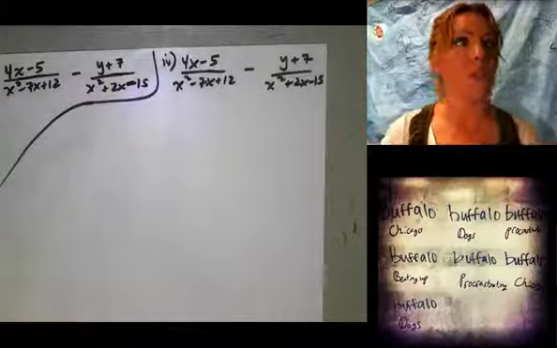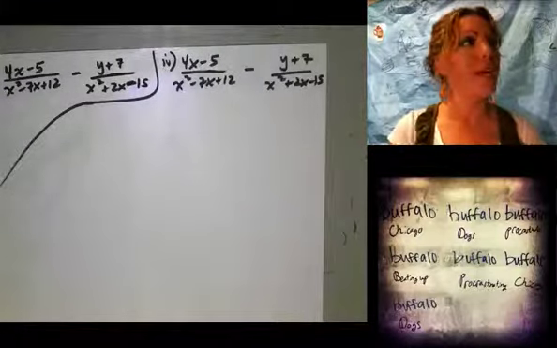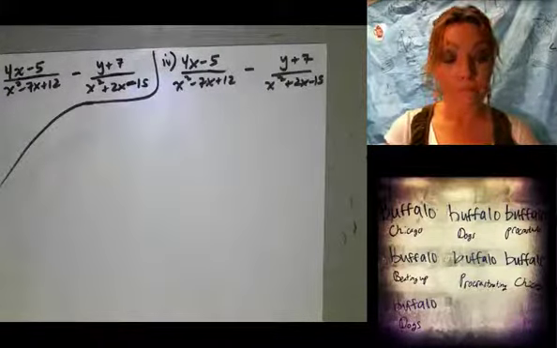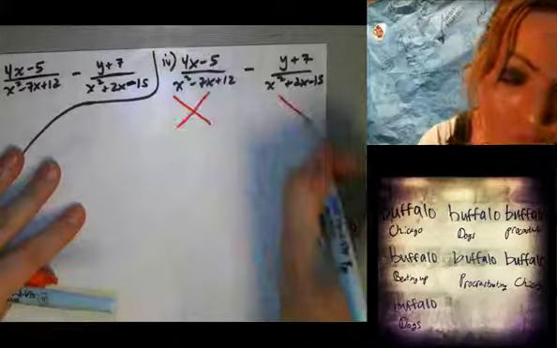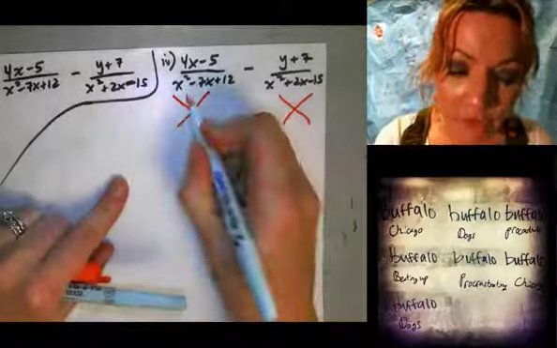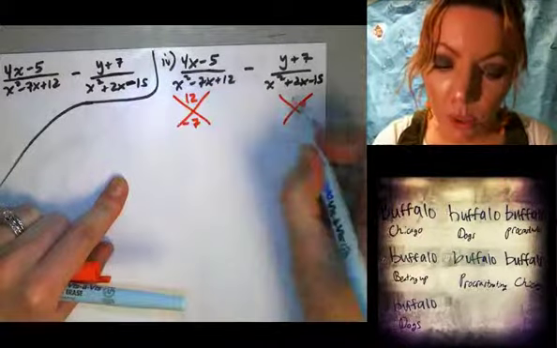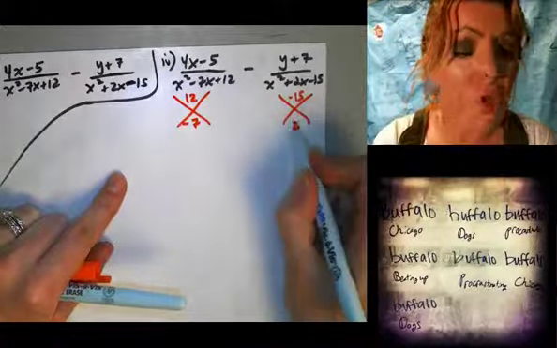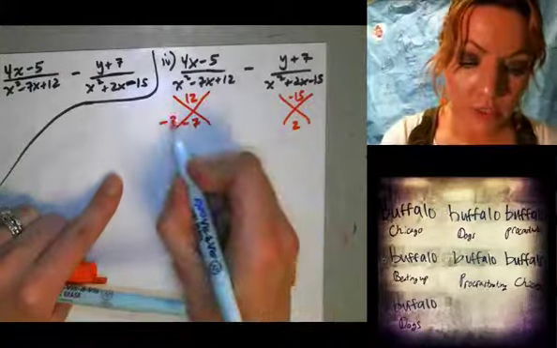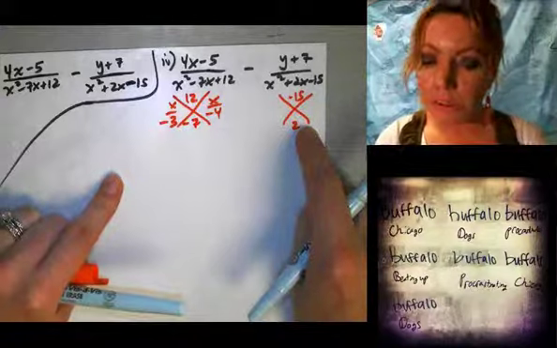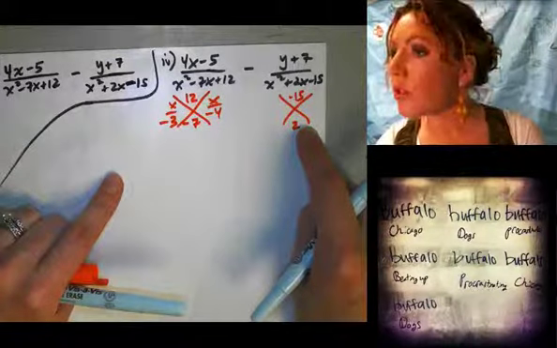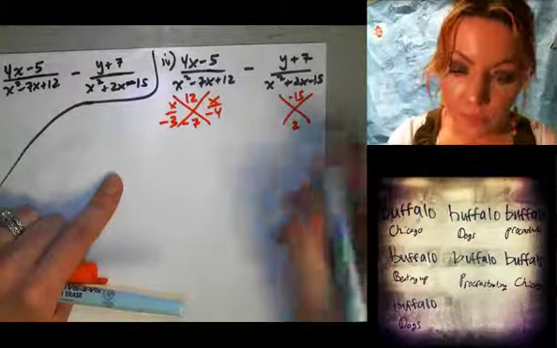So, Michael. Can we factor it first? Good, I like that suggestion. So if we factor, let's do both of them. So we have 12, negative 7. The two numbers that work for 12 and negative 7 are what and what? Negative 3, negative 4, x, x. This one, negative 15 and positive 2. The two numbers that work there are what? Negative 3 and 5, x, x.